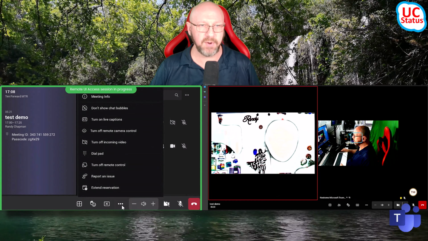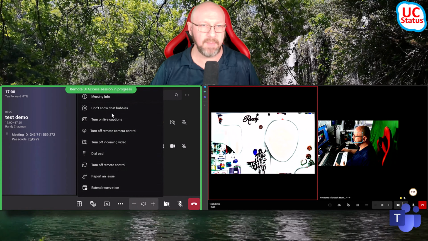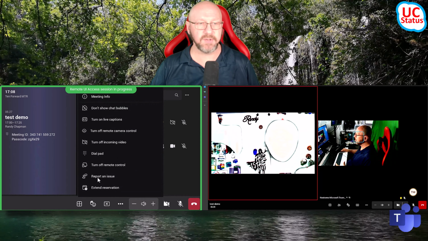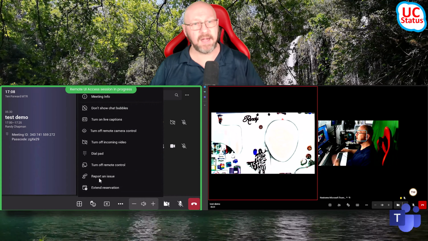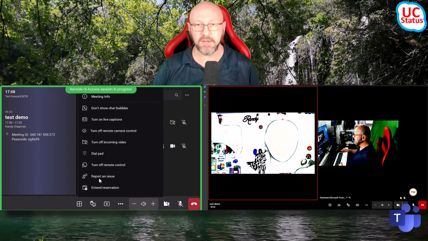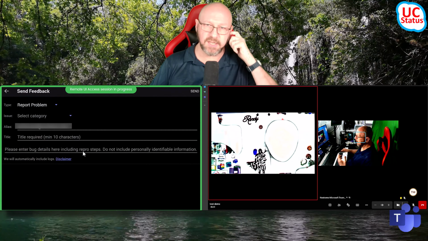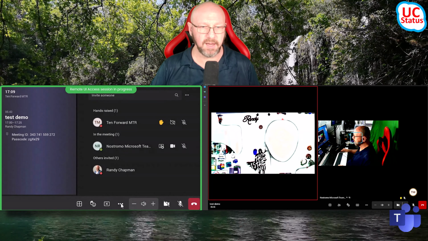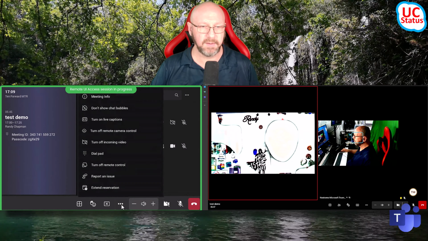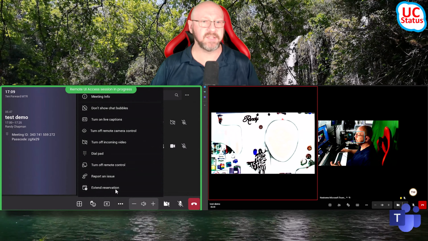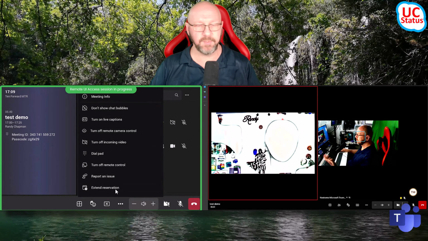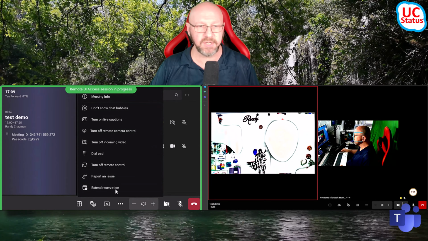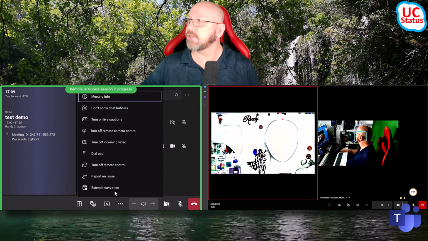If I open up the three dots, of course, I can still get at that meeting info and all this other configuration that's there. It's good as well. I've got during the meeting, I can actually report an issue, and I'll actually send logs during the meeting. So there you go. You could actually type in the details of the issue. Just going to come out of that. And of course, I've got the Pro license, so I can extend the reservation. This is the booking that I've just made. And I can extend that reservation if I need to, straight from the touch console.